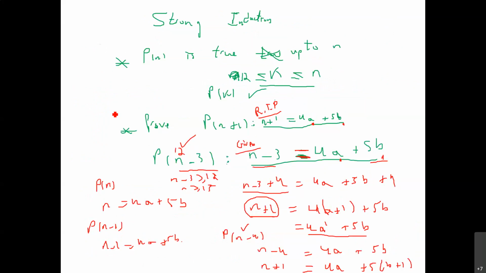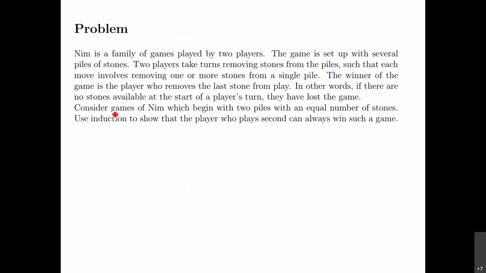So that's your first taste of strong induction. Any questions before we move on? Okay, good. I think I have 3 more questions. I'm going to solve all of them. If you need to leave at any point, please do. And I think the rest of the questions are still going to be strong induction.